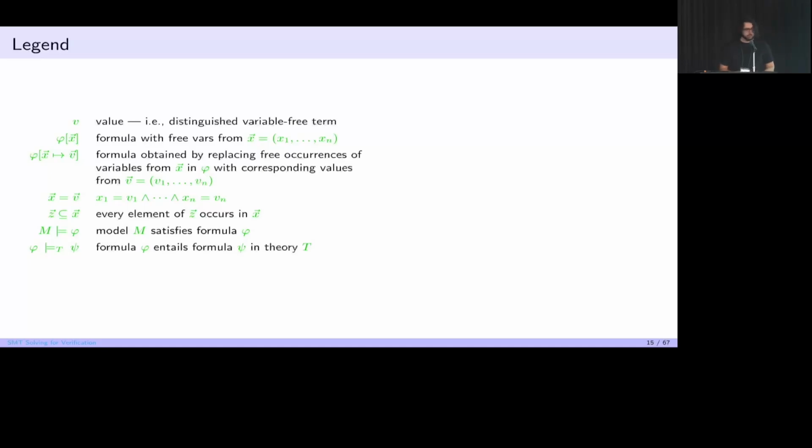This is a notion of a set of variables being contained in another. This is logical entailment, which means that every way in which this formula can be made true also makes this formula true. This means that you have a way to make this formula true, and this way is captured in this interpretation M. So we're going to mention this, but if you have questions afterwards, please don't hesitate to ask, okay?